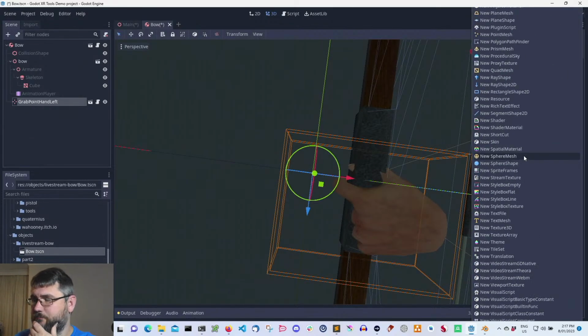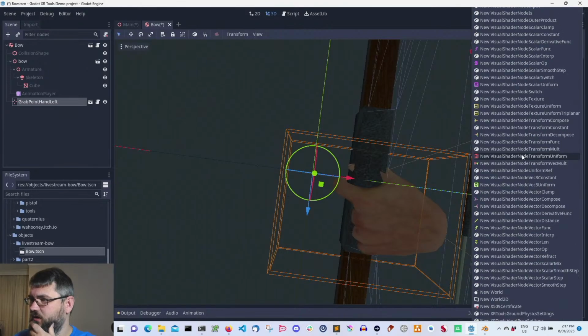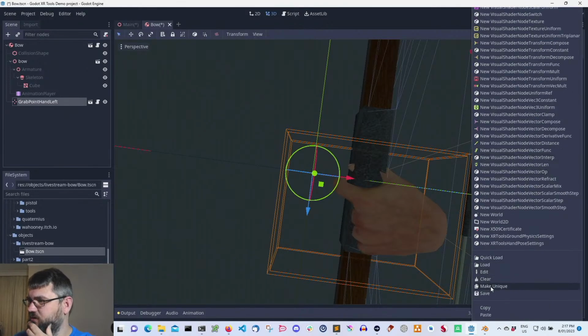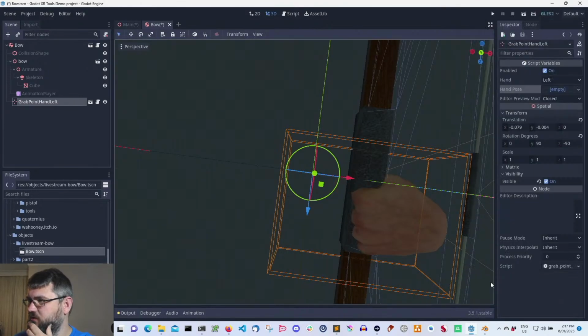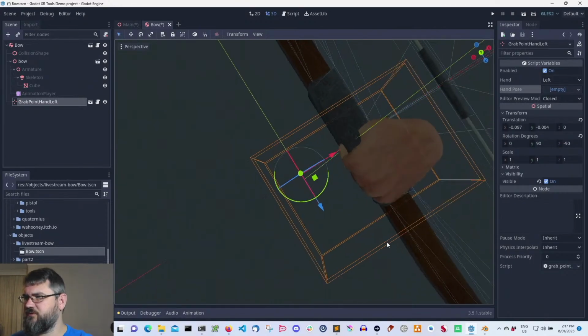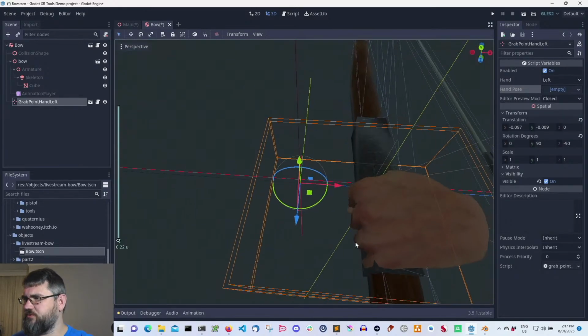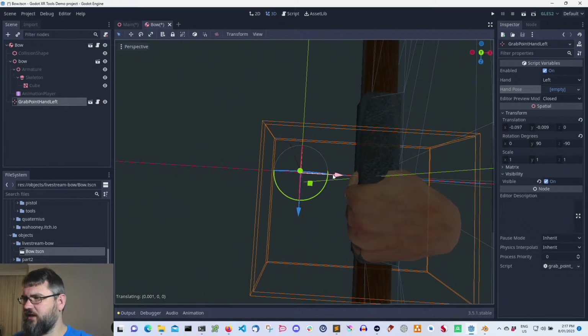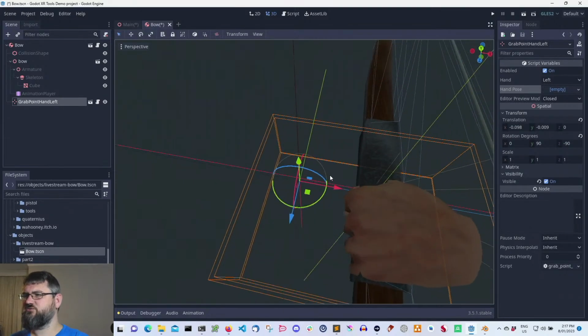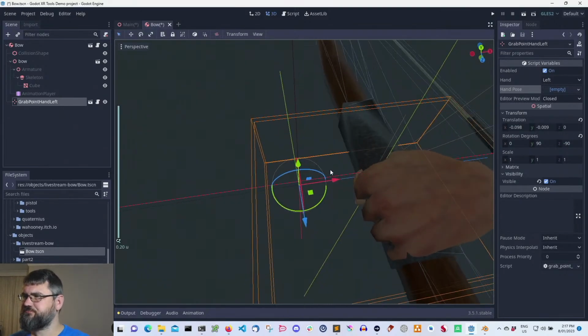This list is too long. And we might later on play around with a plugin that allows us to set up the bones for the hand. But for now, we'll just do it like this. Just keep it easy. All right.